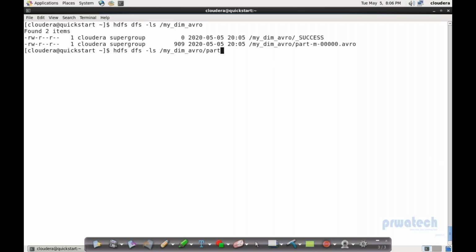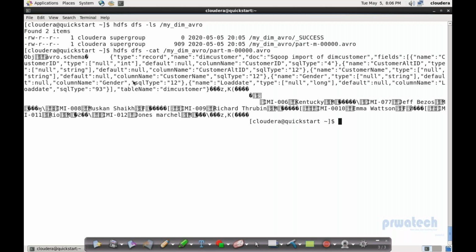So part-m-00000.avro, you can see the data is there with this extension. If I am confused about which format it is using, we can use the ls command first to see the information, then we can cat it also.